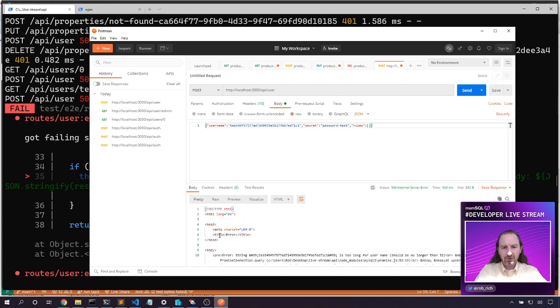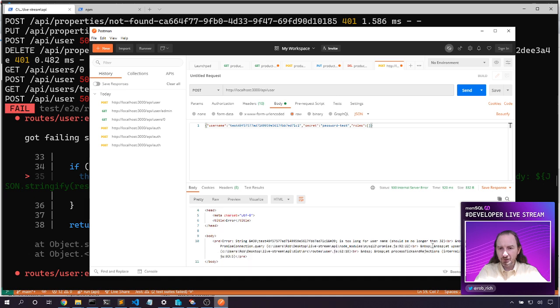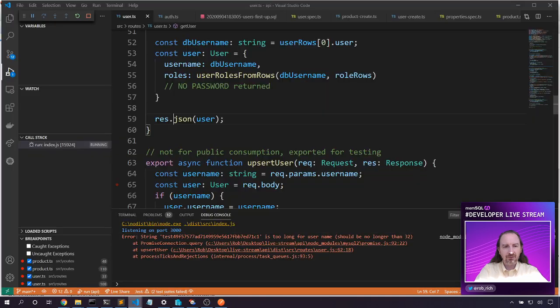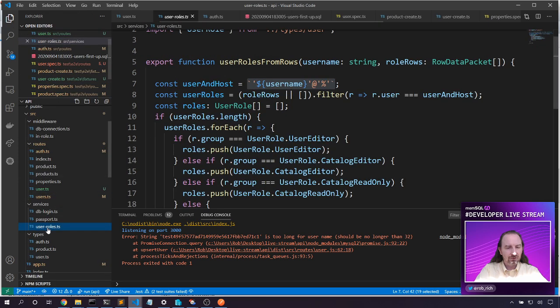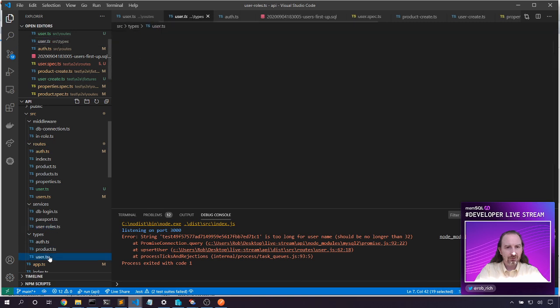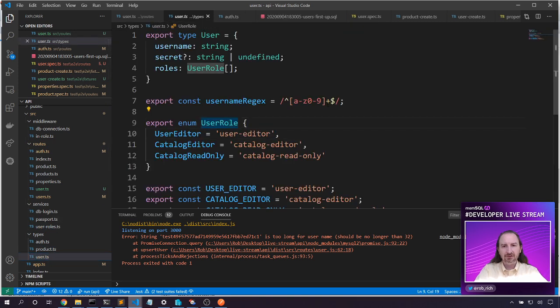Firing up the post request. Error: username is too long. It should be no longer than 32 characters. That's cool. So we know that our usernames can't be any longer than 32 characters. We do have this username regex, and so let's expand this username regex, not there, in types user, to validate its length as well.